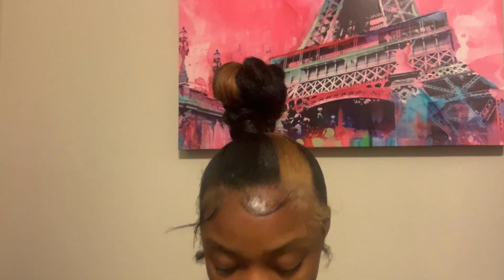Alright my love, so this is the finished look. I used the Murray's pomade to prep where I wanted to place them, and then I went in with this edge booster. This is my first time ever using edge booster, so yeah. But I'm really loving the look.